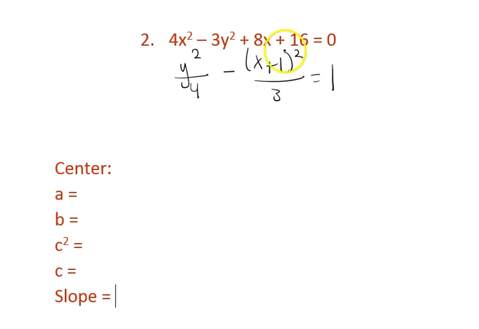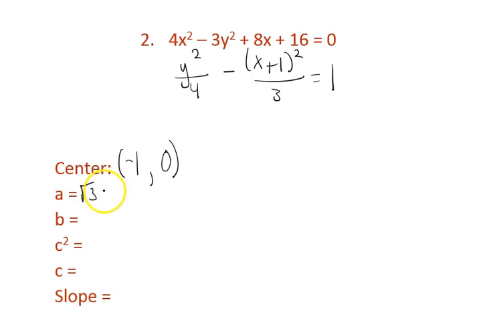Okay, now we have it in a form that we can work with. We're going to list out everything that we know. So, looking at the center, my y squared is by itself, so my y is going to be 0. But the x has a plus 1, so I'm going to get a -1 for my x. And then this is where I look at the a's and b's differently than textbooks. I look under the x for a. And this is the first time we've run across a number in our notes that was kind of ugly. Normally it's something we can take the square root of easily. Well, we don't know the square root of 3, so I'm just going to write the square root of 3.